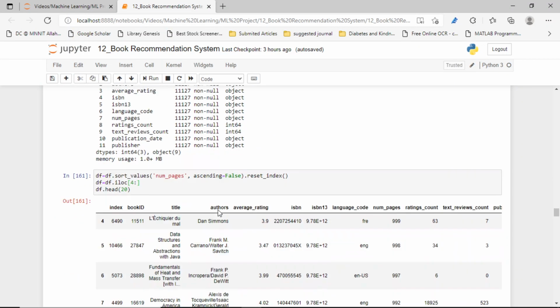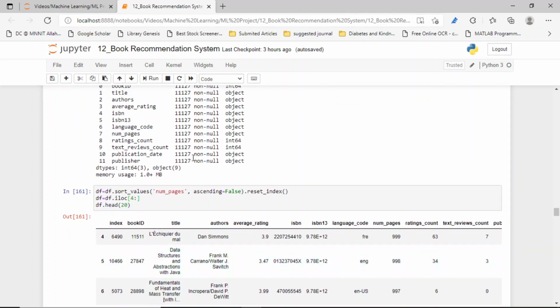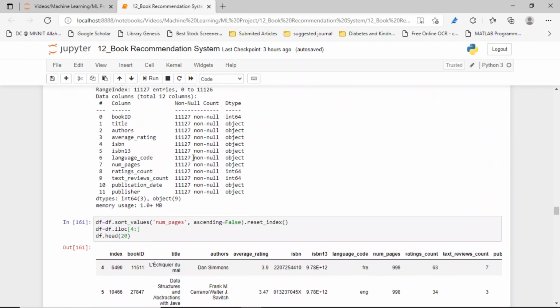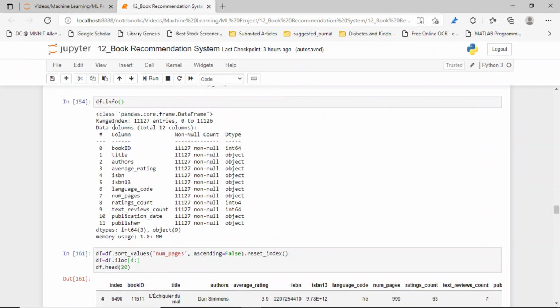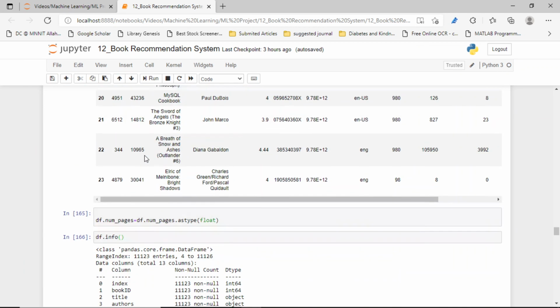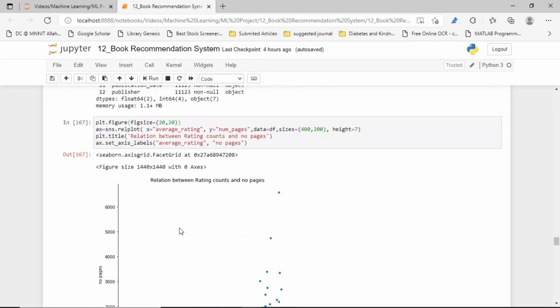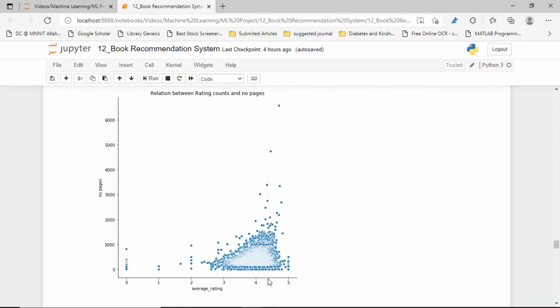Similarly we computed the page number. The same preprocessing step was also required here, because the page number also had errors, so we had to remove those. So that's the plot between the average rating and the page number.